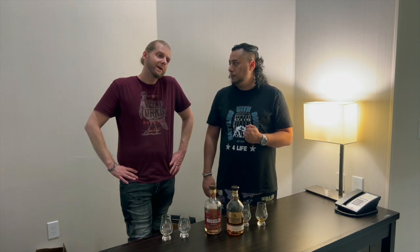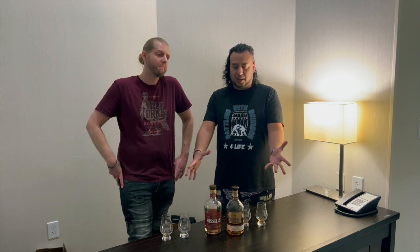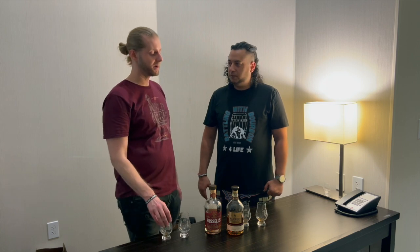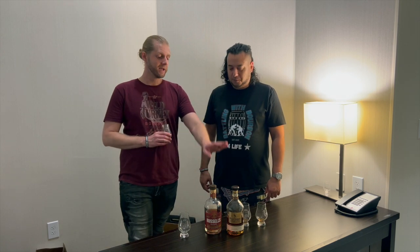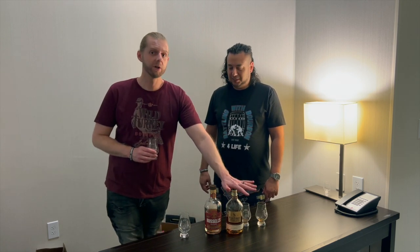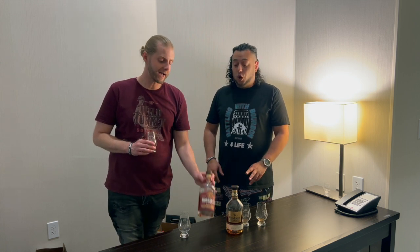Also the palate on the Russell's is awesome. They're both awesome. Everything's awesome. But I do agree, the palate on that Spirit is something special. And the nose on this, you didn't have to open up. Correct. So yes, this was so close. This could win any other round. But I've got to give it to the Russell's.